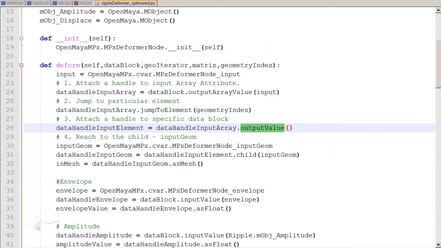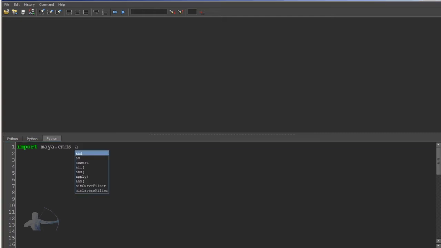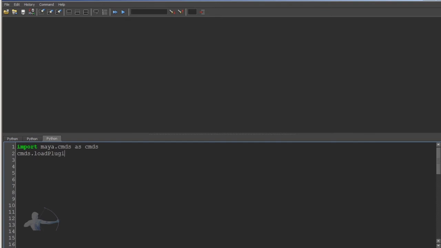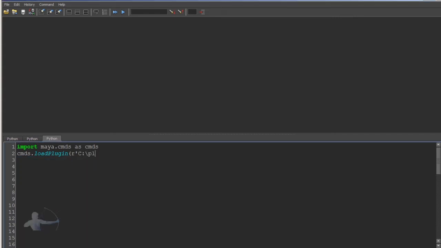Now I will go back to Maya and try to use the same script which we just saved. First I will import maya.cmds as cmds, then cmds.loadPlugin, C drive plugins, and Ripple Deformer underscore optimized.